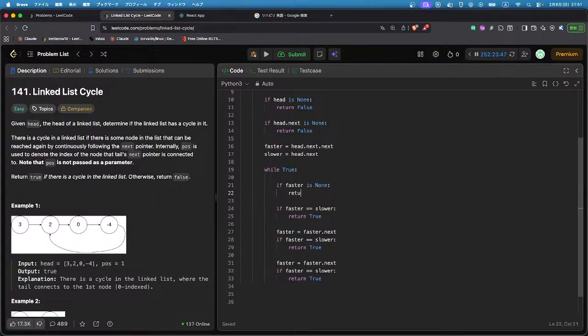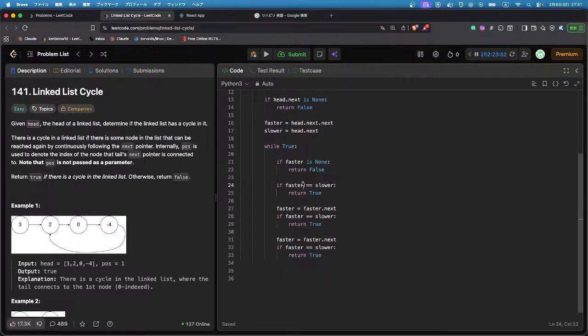If it's none, there is no cycle. If it's the same as the slower pointer, there is a cycle. And after checking, we move forward. We move forward by one. We move the pointer forward.